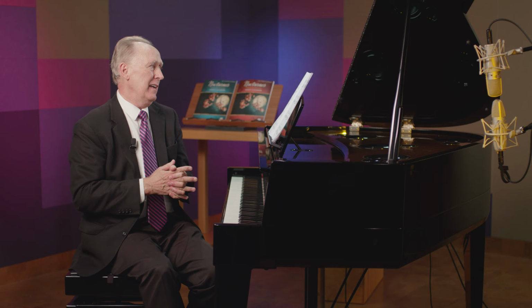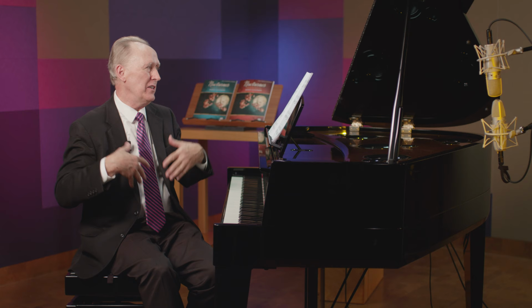Nocturne number 11 in D major. This is, I will admit, one of my most favorite nocturnes out of both books, not only because it's written in my favorite key of D major, which is a nice, bright, optimistic, happy key, but I also chose a very unusual meter for a nocturne. I don't think I've ever seen a nocturne in 5/8 before, but now you have one.